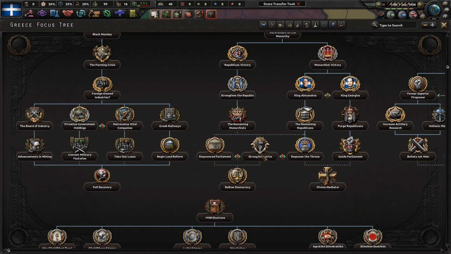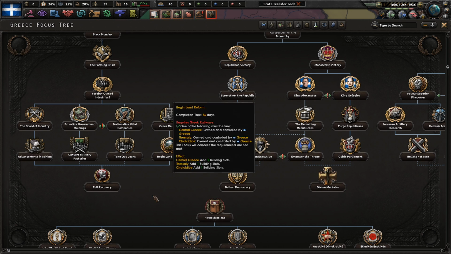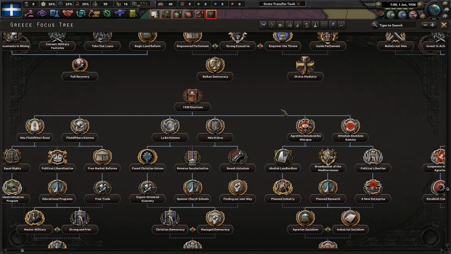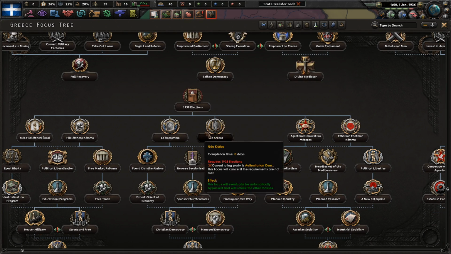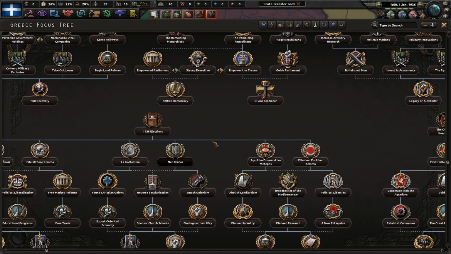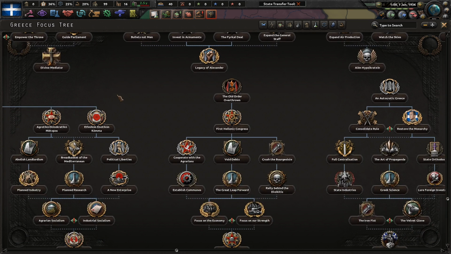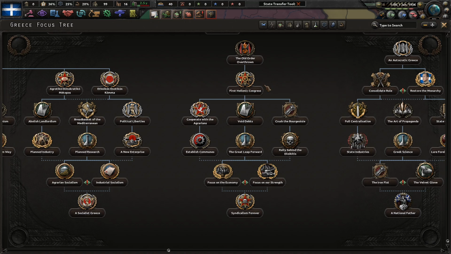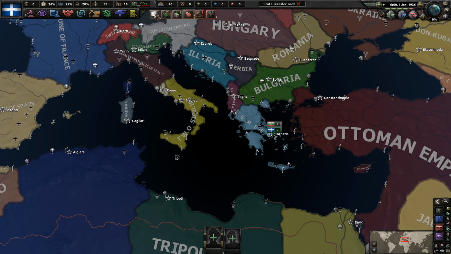But I think we want to go down this tree, go towards Balkan democracy. Either King Alexandros or strengthen the Republic. We'll see how we kind of go with that. 1938 election. I'm assuming you can only do that if we become a democracy, or we can become syndicalist. But I don't think we're going to go down the syndicalist route. At least not in this campaign.